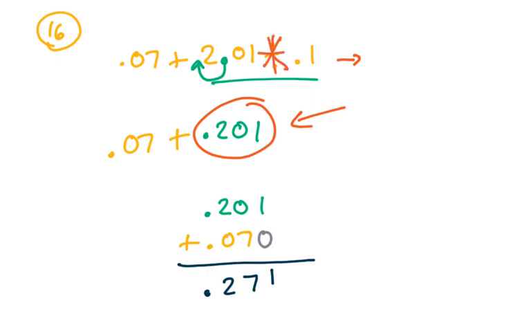And if you multiplied by 0.1, the number would be getting smaller. But if we're dividing, the number actually should be going the opposite direction. So this really should have said 20.1. And then when I add 0.07 to that, I get 20.17. So there was a little mistake there.